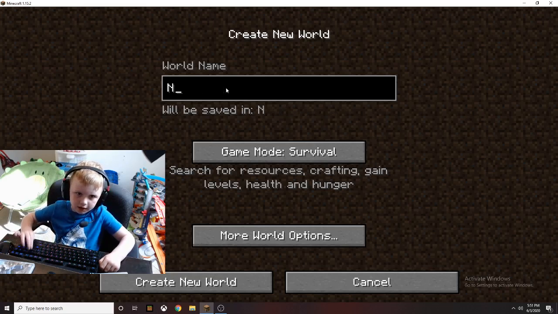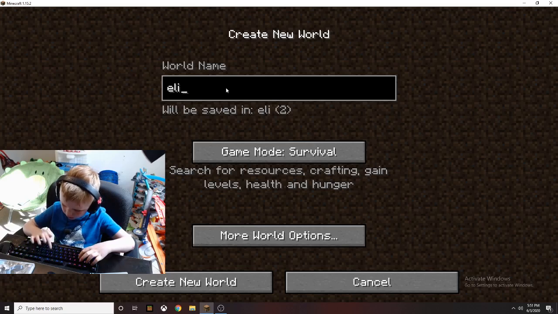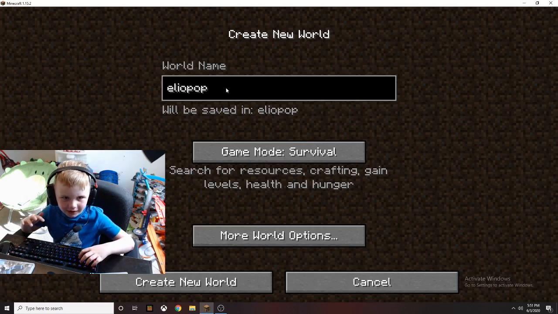It's called this. I don't know why I just pressed F2. We're going to call this E-L-I-O-P-O-P. E-L-I-O-P-O-P. And then D.